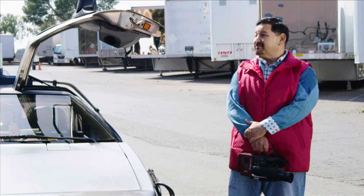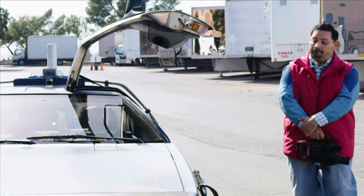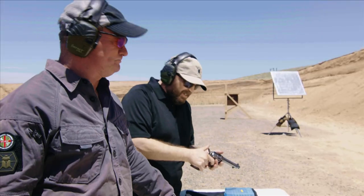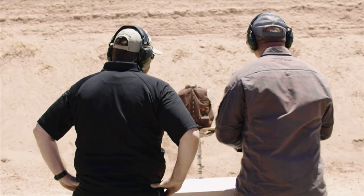I grabbed it off his desk anyway. Okay, you have one round in there, same 45 Colt that we used before. And let's see what happens.